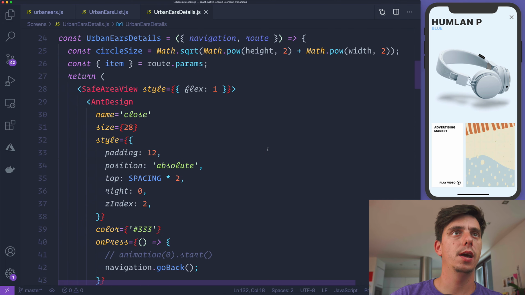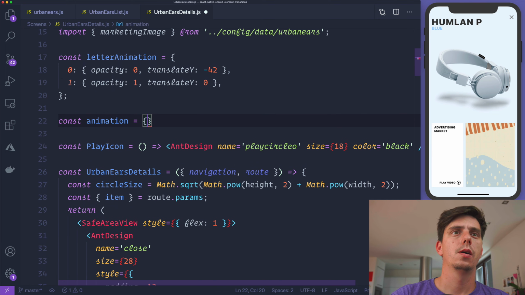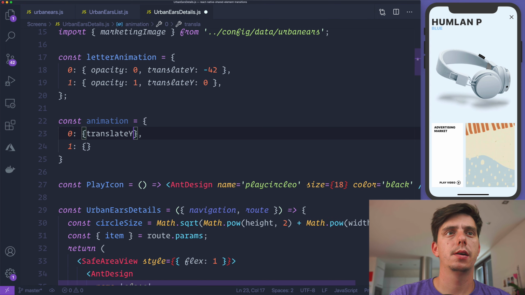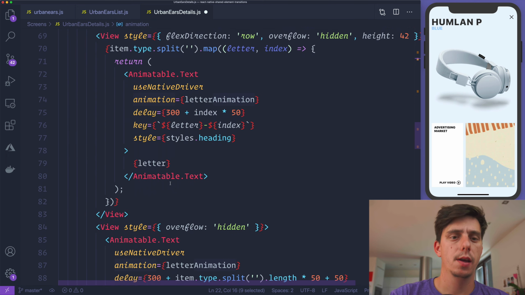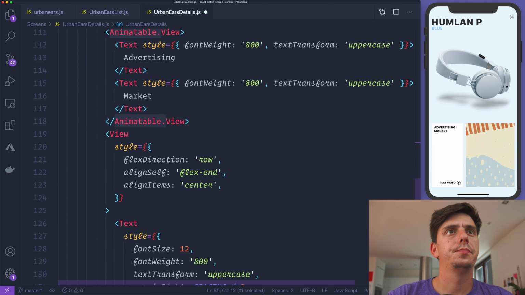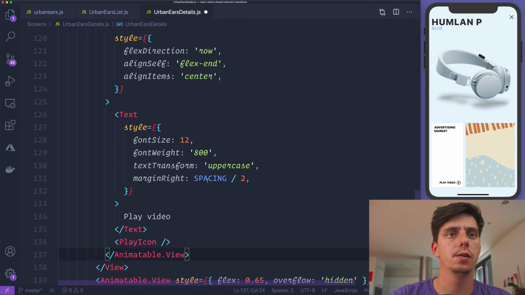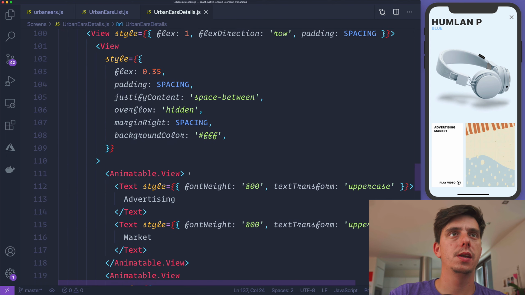So let's create the animation. We'll have the same keyframes, so 0 and 1, translate X this time, and then translate X 0. And with this animation, so animatable, we also need to have this view and also this view should be an animatable, right?